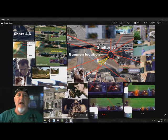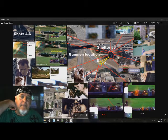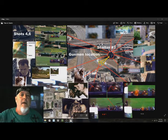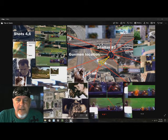And just like the 6th shot, which came from the 2nd gunman from the shelter, it struck Governor Connally in the back as he was turning over to his left. We can see the impact of the bullet in the back of Governor Connally. And we can also see the shot being fired in the Nix film, and we can also see the shot being taken from the side of the shelter in the Bronson film.